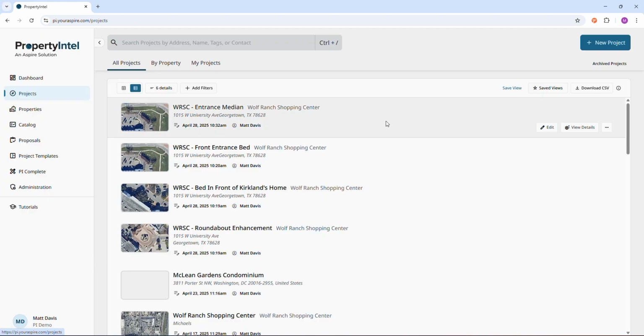Now that we have that, I'm going to go back out and we're going to look at a reference map so we can put multiple enhancements on this reference map. I have a couple enhancements for the same property that I want to show all in one map, so I can give that to our property manager. That way they have it all in one place and they can look and see what enhancements we're proposing on the property.